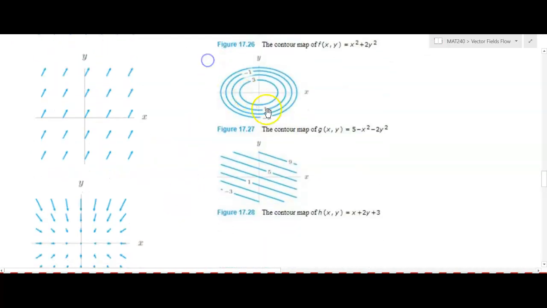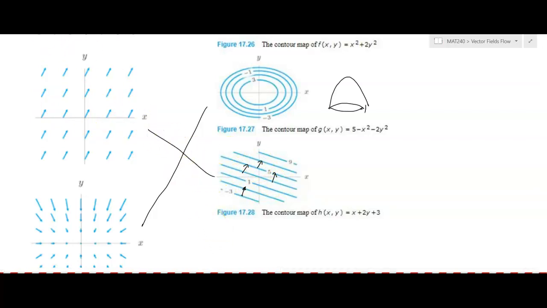Now in the second one, we see that the contours are getting higher as you move in, so likely what we're seeing is a representation of an upside down paraboloid, and that's clearly this one down here. And here we can see that these say, okay, we move to the next contour by moving in this direction, and we see that that's the case here: if you move in this direction, you're always going to get to the next contour, which gives us justification for why that's this plot over here.